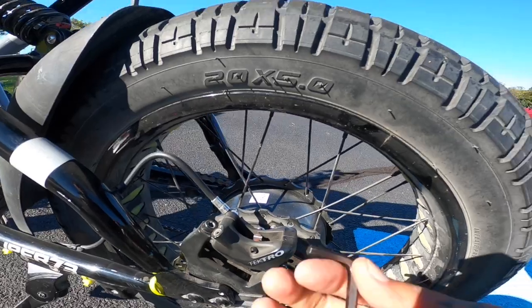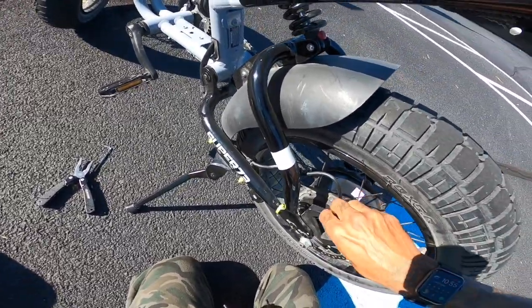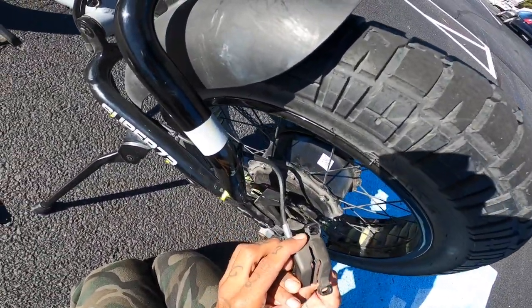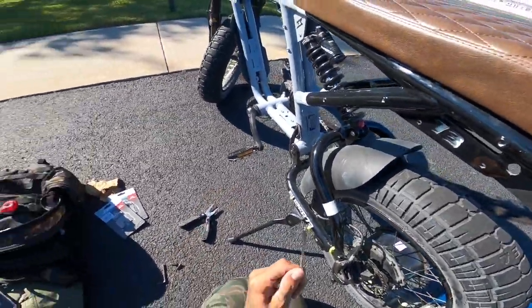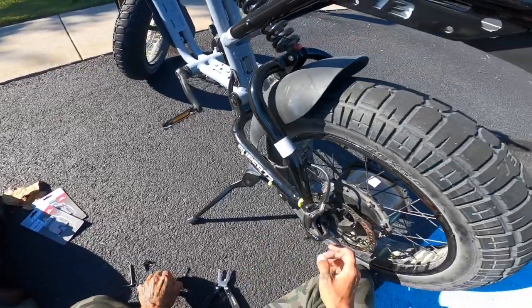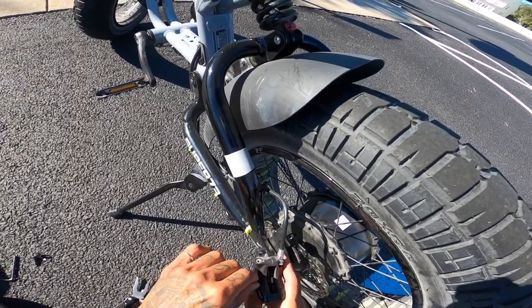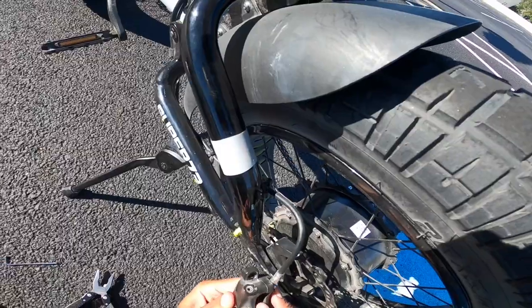The first step you want to do is remove these two bolts with the 5mm hex wrench — make sure you set them somewhere safe. Now pull the caliper off carefully. These brakes actually don't look too bad, but I do want to change them before that group ride. Now for the 3mm — first you want to remove this little piece of metal right here. Now here's our 3mm hex key — take off this little nut right there, set that somewhere safe, and then just push the brake pads right out.